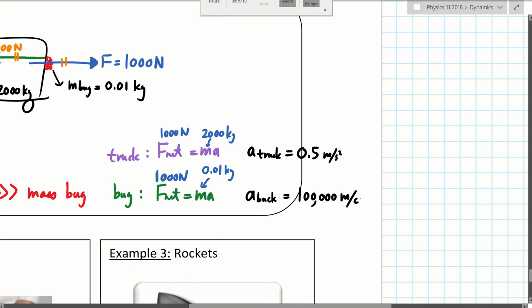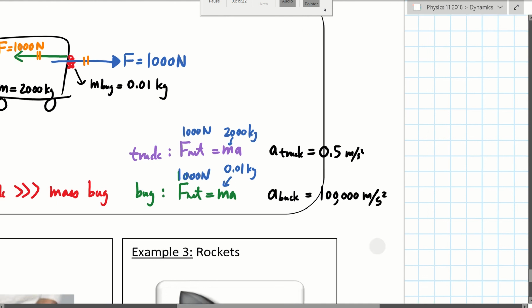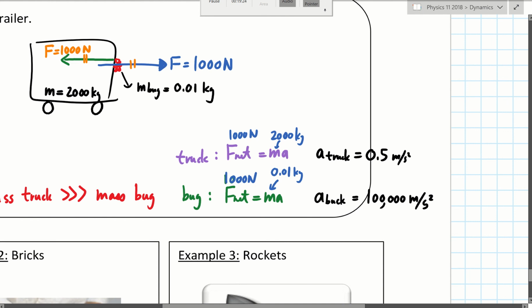Okay, so the physics works out this way, right? Even though you have the same force between the two objects, the object with the very, very small mass is going to accelerate a lot faster. So that's why if you go up against a train, the train won't slow down. You will just bounce off because the train is a lot more massive than you. So, for example, like in the Marvel movie, the Incredible Hulk is charging toward you, and the Incredible Hulk is a lot more massive than you. So what happens? You bounce off.